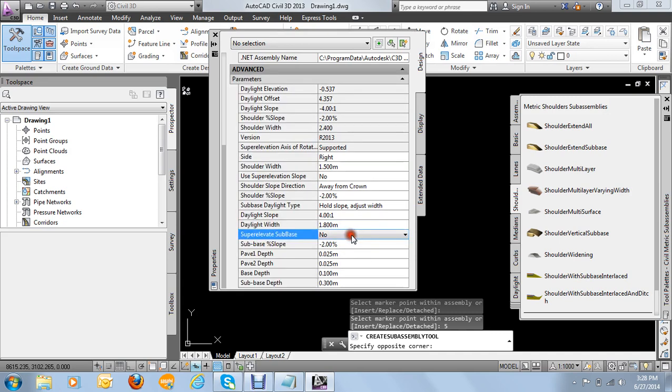And if you're going to super elevate the sub base, you can just click yes or no, depending on whether you just run the super elevation. And then you have the other settings that we were using before. You have to set the pavement 1. I think this was 0.